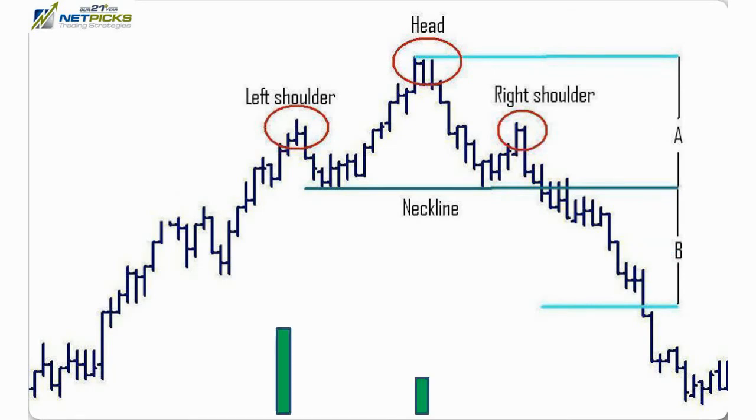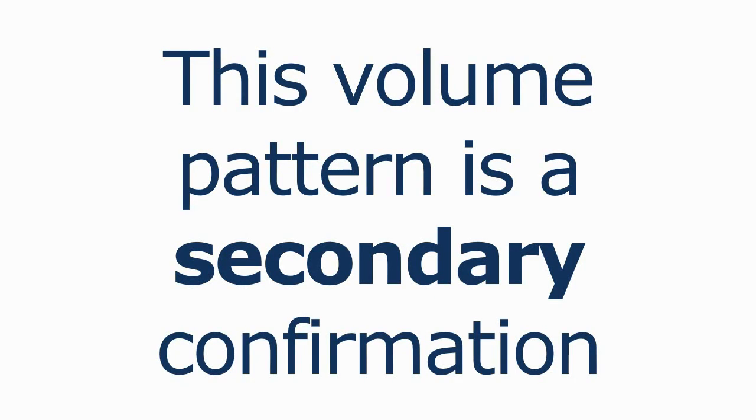And the head and shoulders pattern is often further confirmed by volume. The left shoulder will typically have a strong volume, while the volume at the head will be lower because the uptrend is weakening. And the volume at the right shoulder will be weaker still, signaling an end to the trend, while the break through the neckline will come on strong volume. The volume pattern, though, is secondary, and it's not always going to be there. So rely on the formation of the pattern and the breaking of the neckline to indicate the reversal.